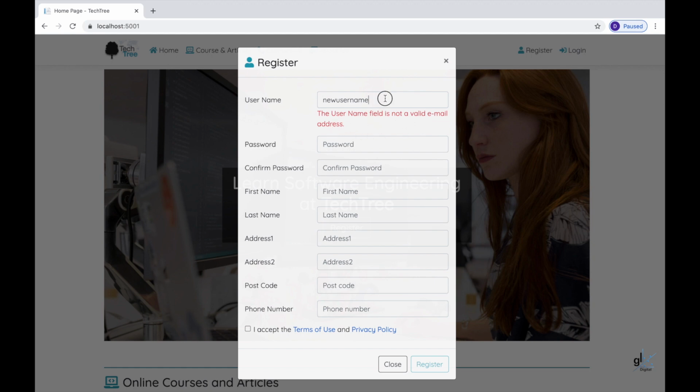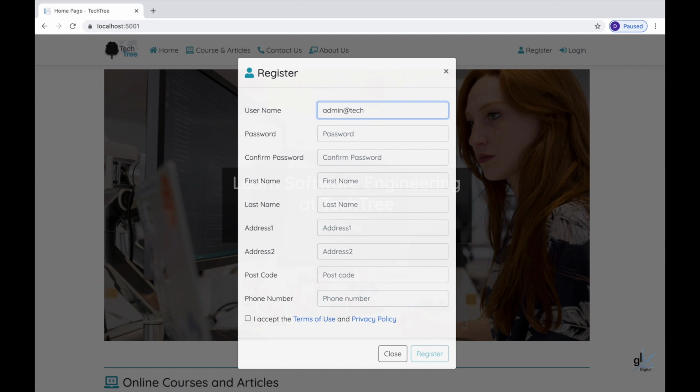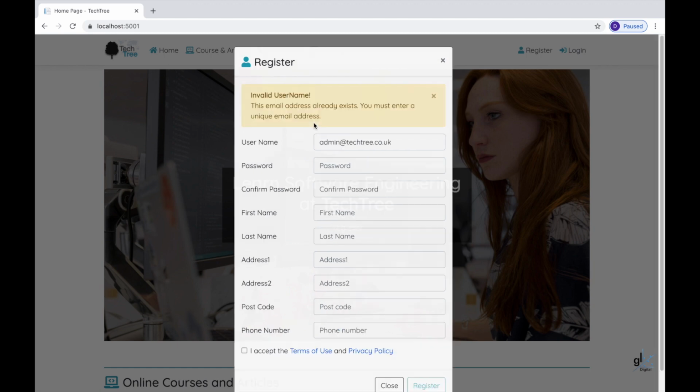Note that if I enter an email address that is already saved to the system for another member, a warning message is presented to the user because each member must have a unique username. So, in this instance, where data has not yet been submitted to the server, a warning message is presented to the user, asking the user to enter a unique username. The validation functionality to ensure that a user's username is unique in the system is performed on the server.